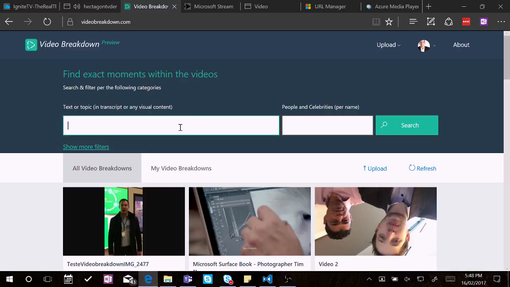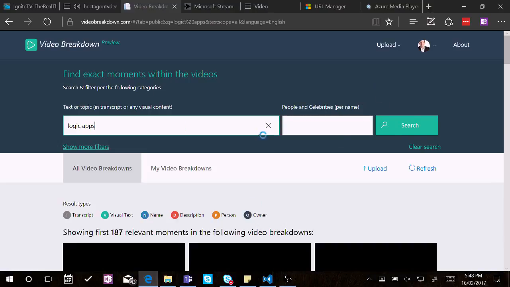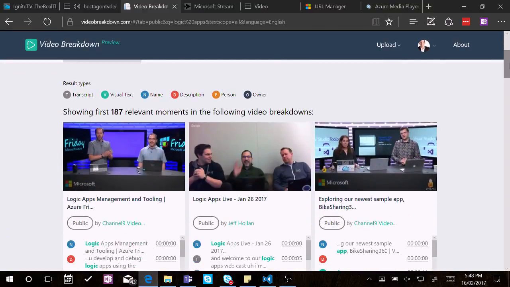I'm going to give a bit of a shout out to the Logic Apps team who are actually here in the audience. They have an awesome show that everybody should be watching called Logic Apps Live. That's on about once a month and tells you everything you need to know about what's happening in the world of Logic Apps. They're actually just over there, so you can ask them anything you want about integration and Logic Apps. Sorry? Live tomorrow. There you go. Yeah, the next show's on tomorrow. Brilliant. Live from Australia. Love it.